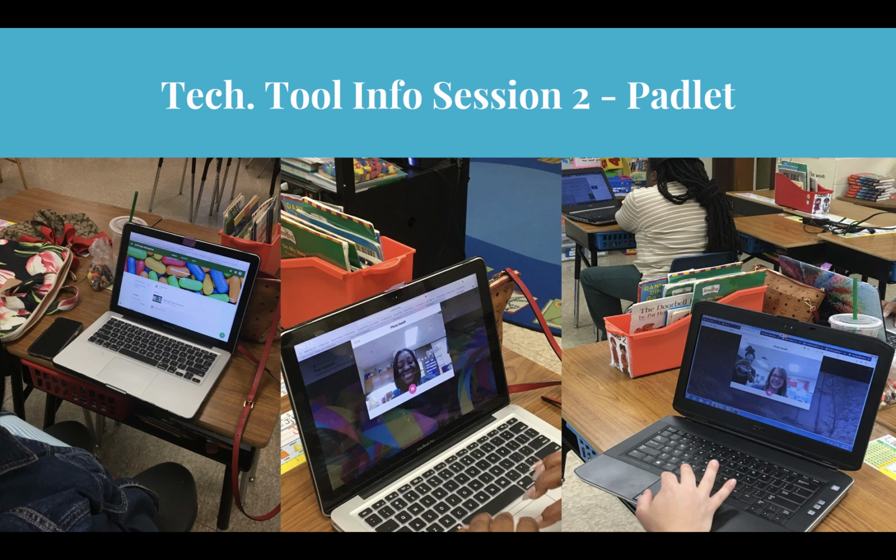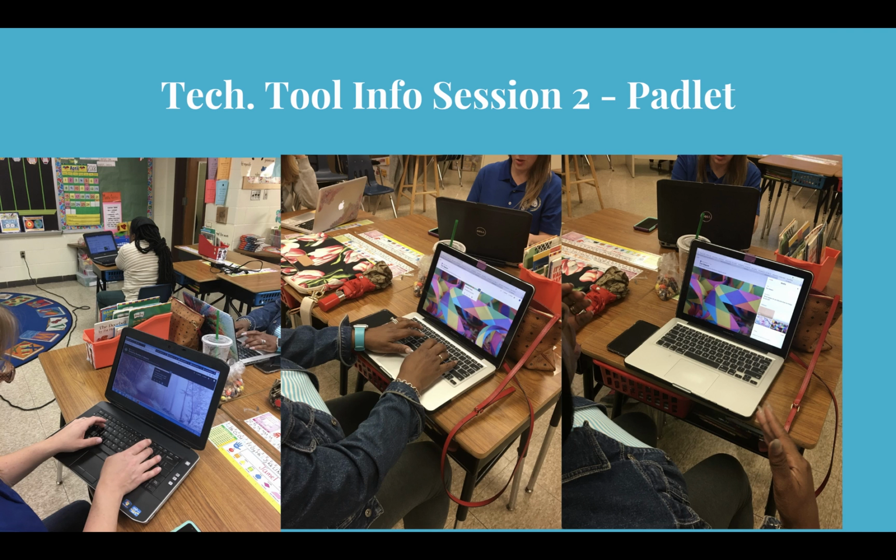But just seeing it in a technological way, they were more like, oh, wow, I can do this. This is something that I'm excited about. This is something that I created and I have control over. So when they were taking the pictures and seeing their excitement, I knew that they would be able to pass this on to their kindergarten and first grade teachers as well.